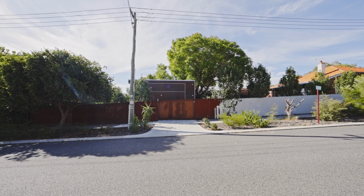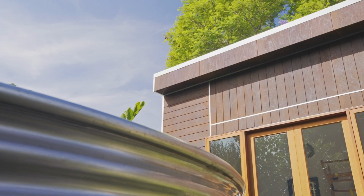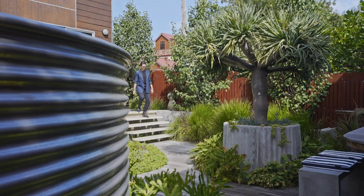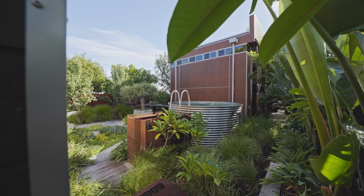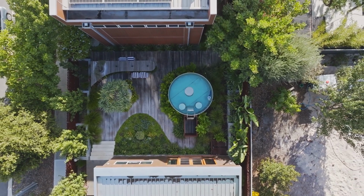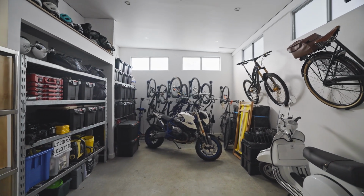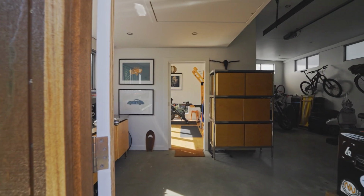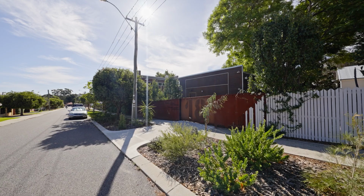The form of the building is just a rectangular box, I suppose, and there's no pretension to being aesthetically pleasing. But that was quite deliberate because Rodney was an artist who had a practice at the time that was quite diverse. He was not only a painter, but a sculptor, and he worked a lot in found materials or existing materials or industrial materials. And so that was kind of inspiring, to work with a raw palette of materials.